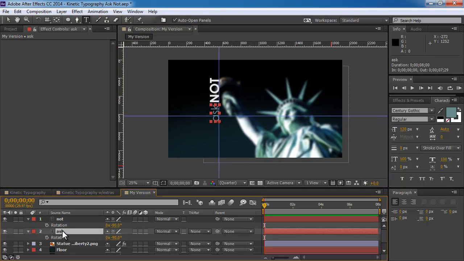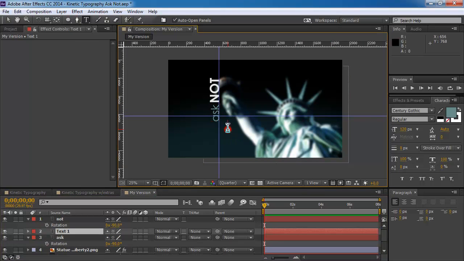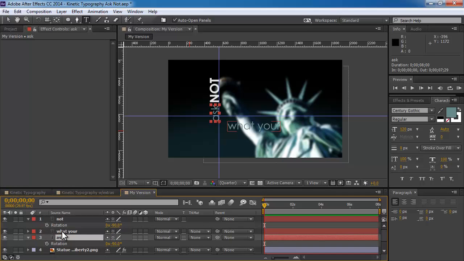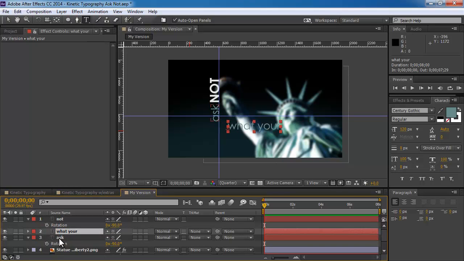Now let's add our type. We're going to click right in here and type "what your." This must be a new feature in CC or CC 2014. Whatever type layer we have selected, if we start typing a new layer, it picks up the attributes for that. So that's a nice thing. We don't have to make any changes here in that case. But if yours doesn't work that way, you may have to change your attributes back to Century Gothic, regular, 120, the teal color, whatever.